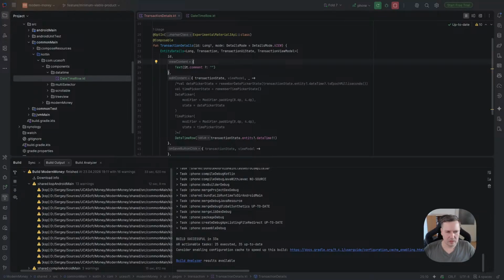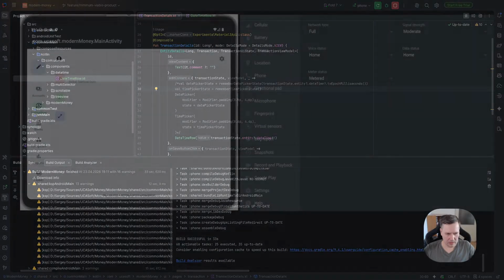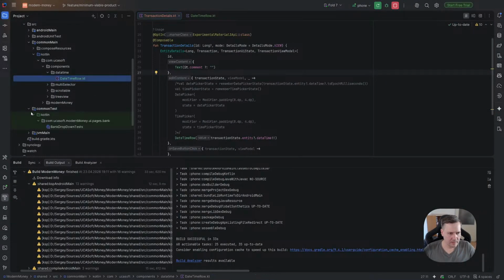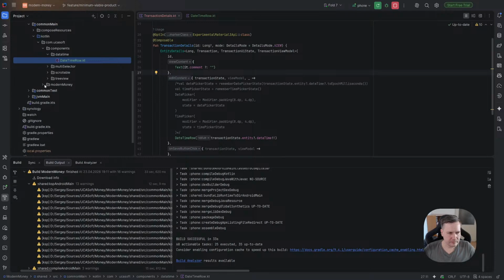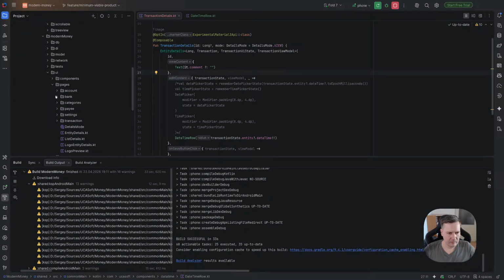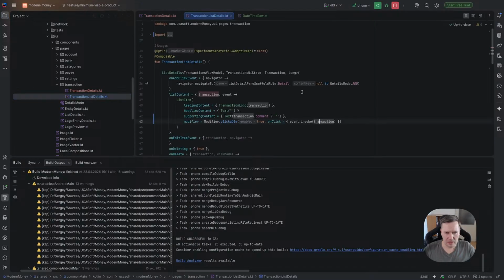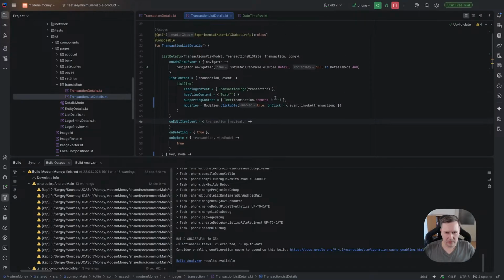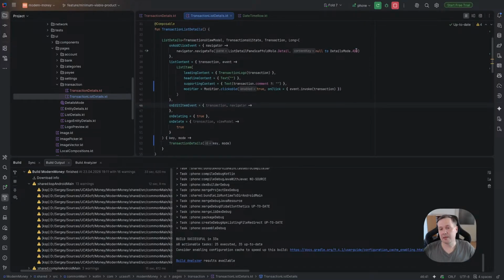No, it's not because of edit. It's edit content, but when I try to edit, nothing happens. It's interesting. So let's go back to UI. Transaction, list detail and event. Transaction navigator, yeah, because nothing happened. Yeah, we had it for add.